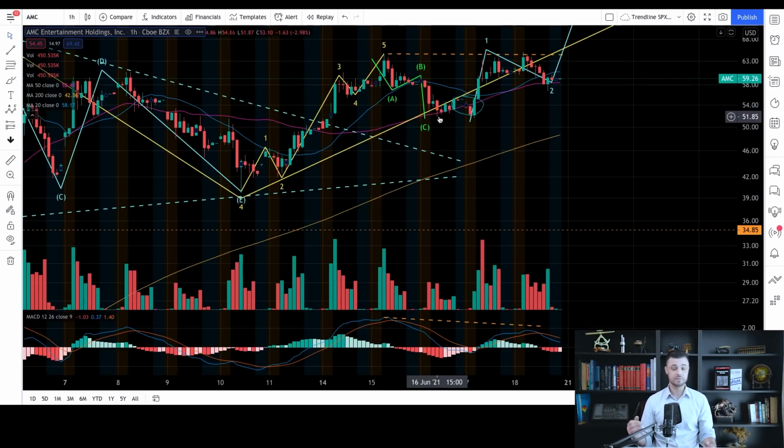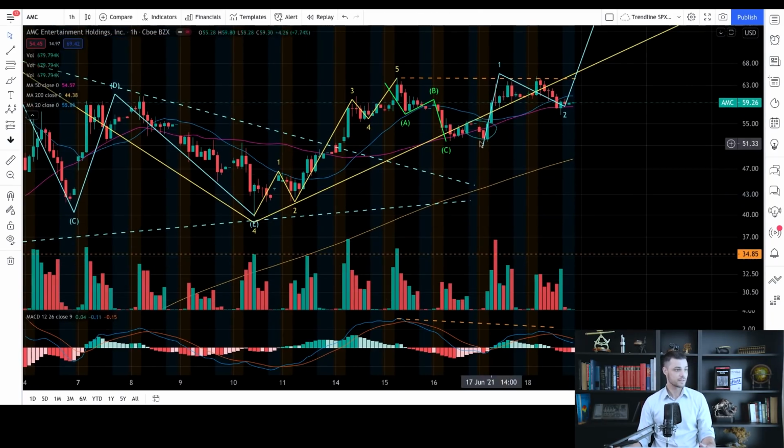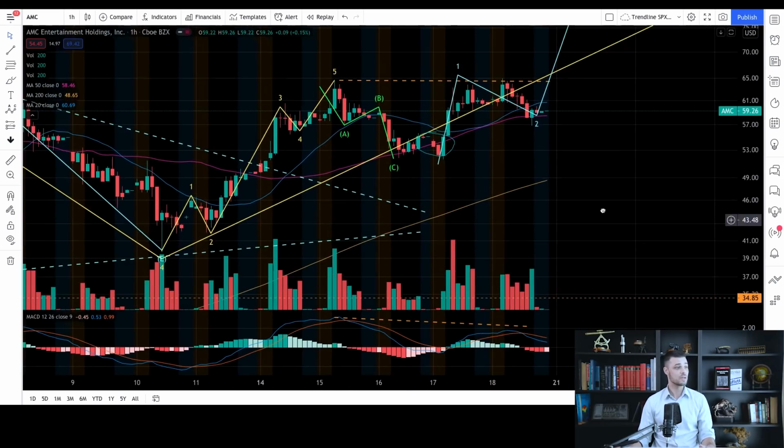If you do some scalping, of course, AMC is not the best stock for scalping, but it's just an example. You can lock in some small profits easily, with a very high probability of being right. And then here, look, I have an example of a fake out. It's very interesting to look at because even when something is working very well, the market is still going to play some tricks.